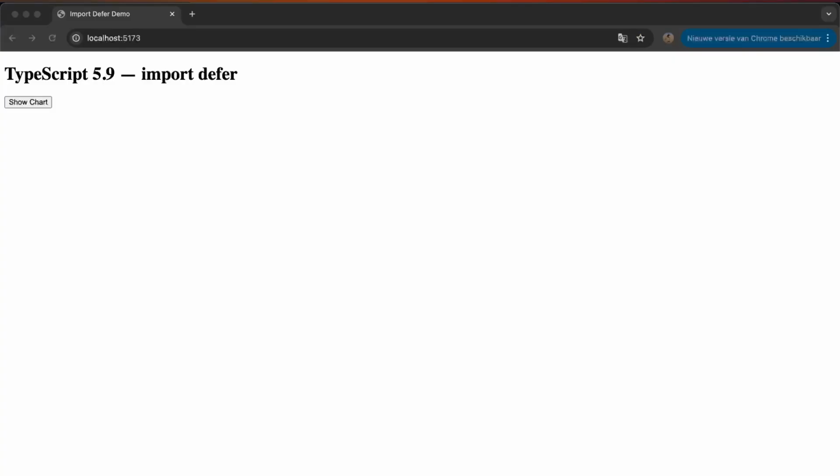And if we run it, we get this: TypeScript 5.9 import defer, and then we can say, hey, we want to show this chart, so we say show chart, and it can show the deferred plotly chart, which is great.